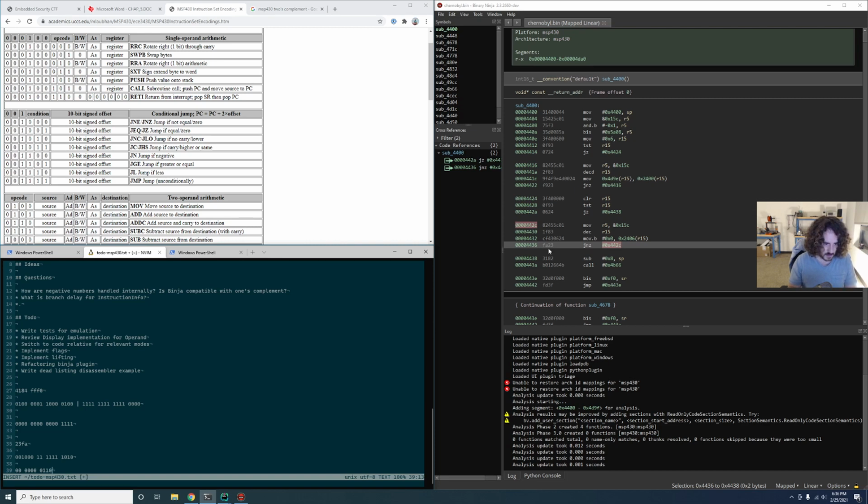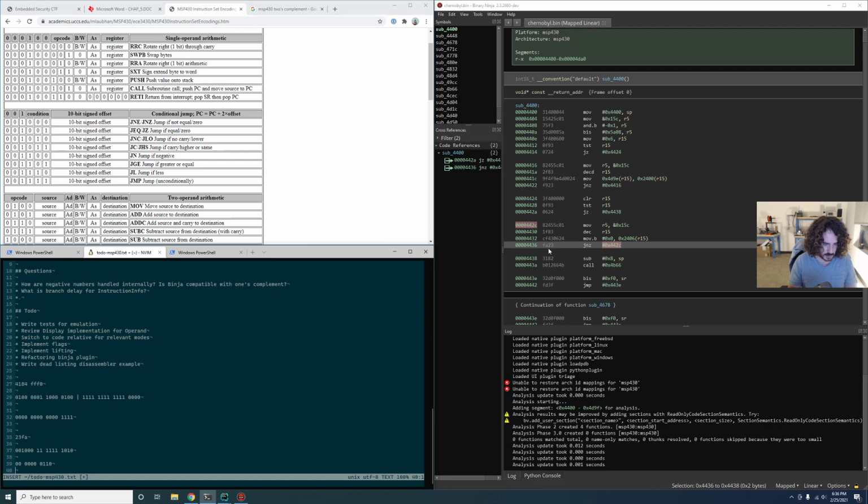So it ends up being that, which is 4, 5, 6. So if we look here, it's going to go 1, 2, 3, 4, 5, 6. Okay. That makes sense, and it's why our jump logic is so weird.